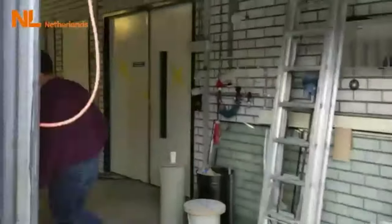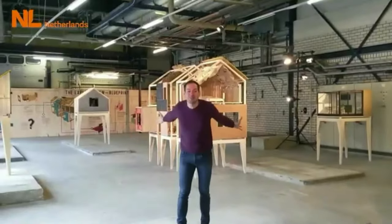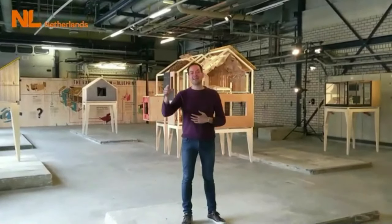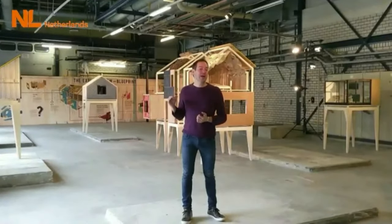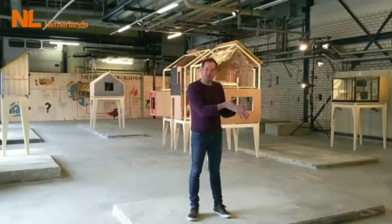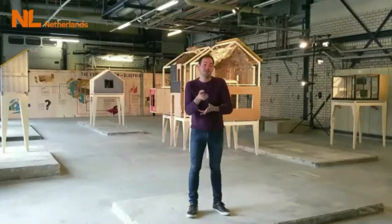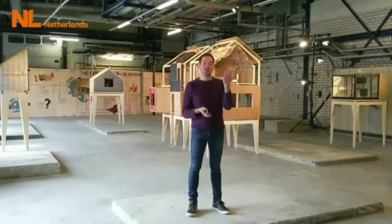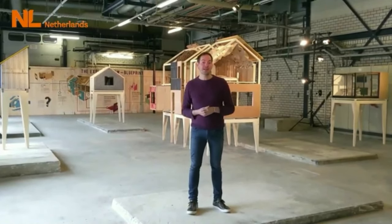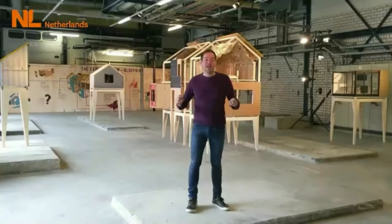Welcome — this is our exploded view. We made this because of two challenges that Holland is facing. First of all, within the next 10 years they want to create 1 million extra houses, and at the same time they want to reduce CO2 emissions by 50% — all in 10 years. That means a lot of sustainable houses, and to make a sustainable house you need sustainable materials like biobased materials and sustainable circular building techniques. That's why we created this beautiful house.